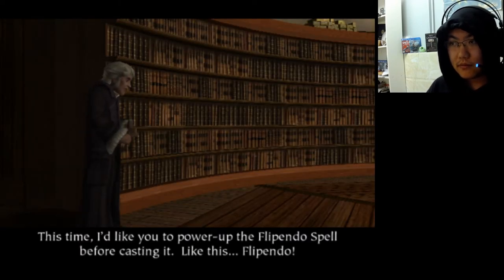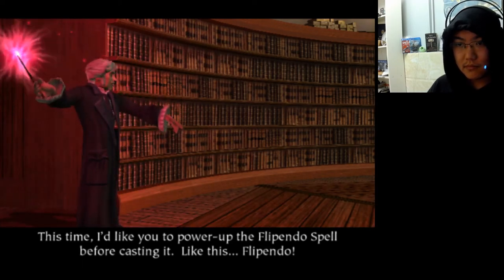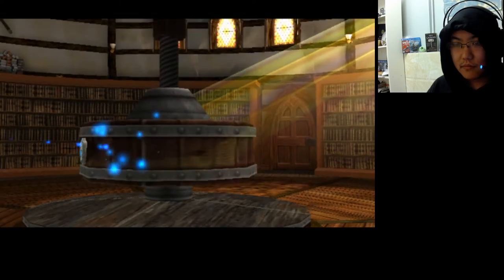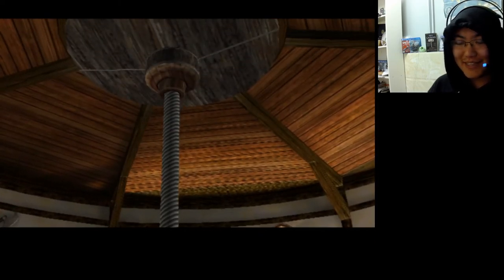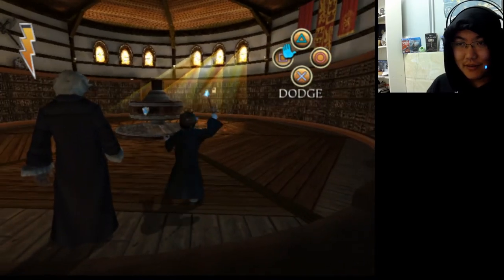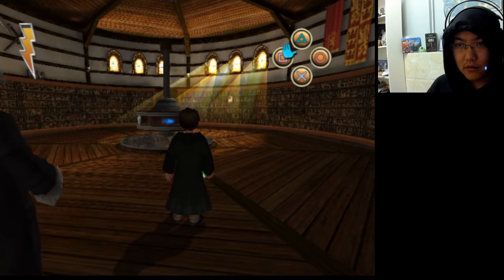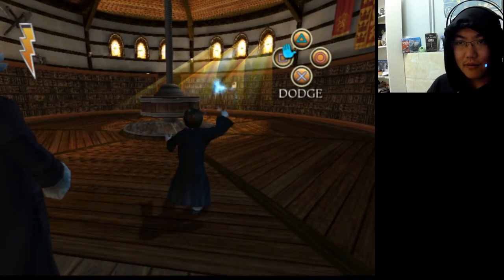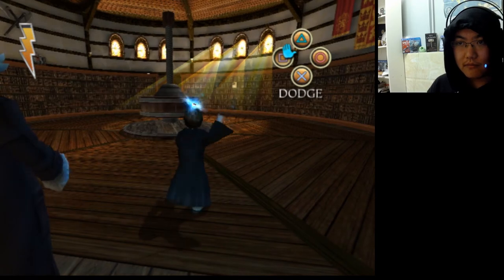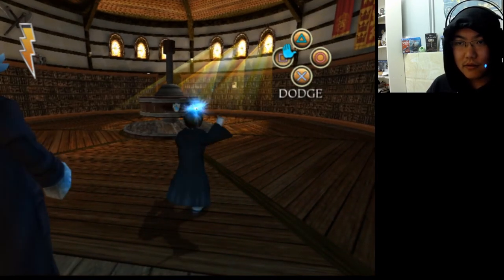This time, I'd like you to power up the Flipendo spell before casting it. Like this. Flipendo! I think he missed it. This thing is rigged. Flipendo! Oh yeah. Flipendo! Man. Flipendo! Oh, we're feeling this.